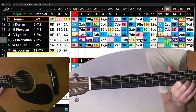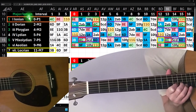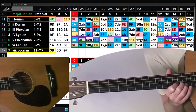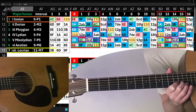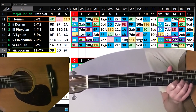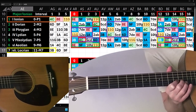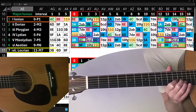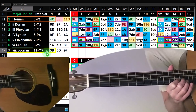So let's go from the C back to the B. We're going from the 8 or the 1 back to the 7. The 7 is going to be 11 notes away. How do I know that? Well, if I'm going backwards, I could count from this way to that way. That means it's one note away going that way. And if I think of it as a circle, there's 12 notes, 12 minus 1 is 11. Therefore, that's where I get the 11 notes away, major 7.